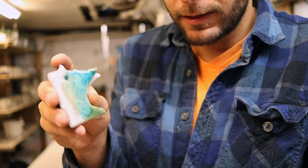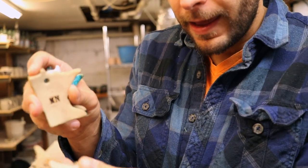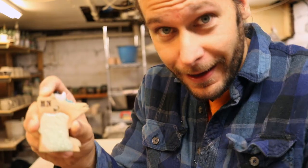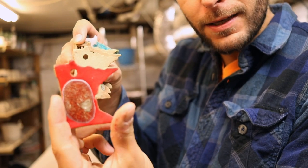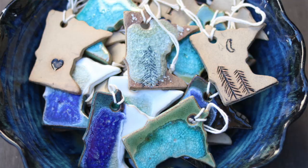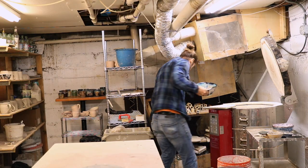All right, so these all turned out sweet. MN, little MN with a bunch of recycled glass in there. Little Minnesota with a heart. Red Minnesota with glass. Those are really fun.